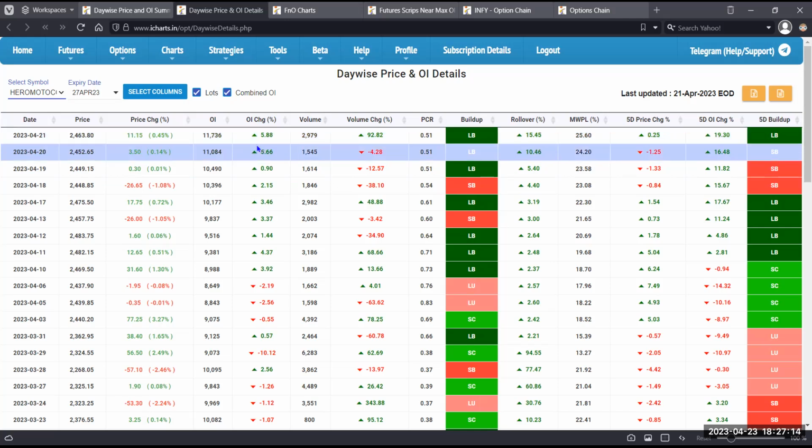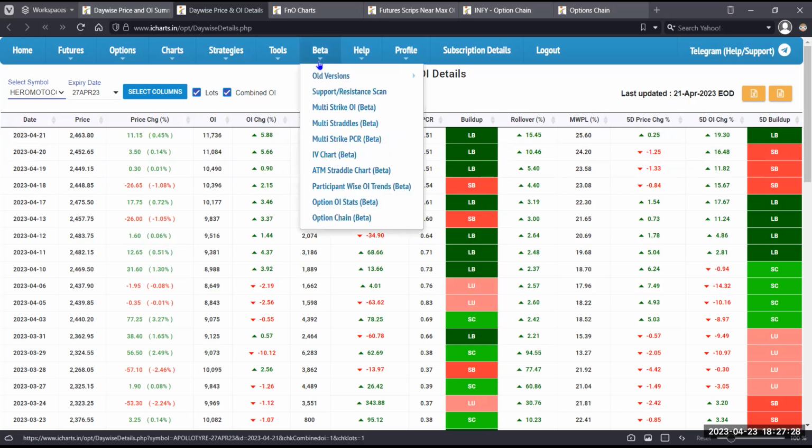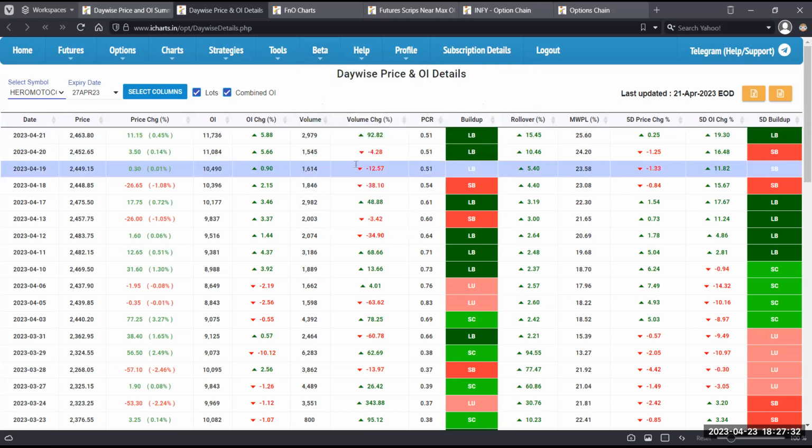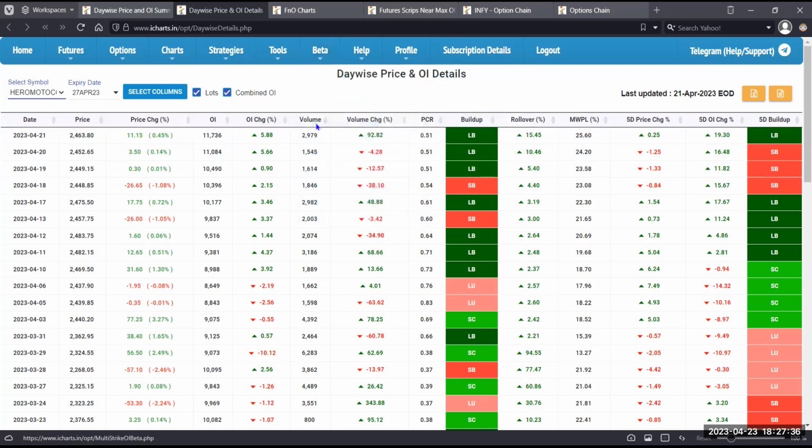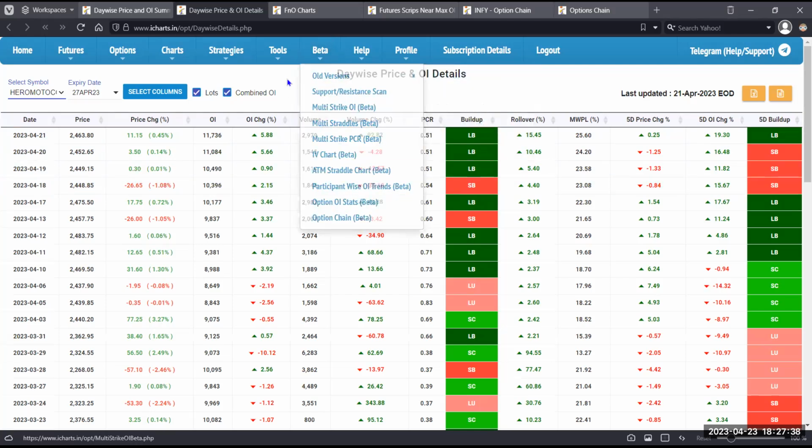One more feature that can be added: on an EOD basis, that data which came, how many calls and puts FIIs are holding. Can we get that in a tabular form? Because in beta, I see that data in a graphical form only. I've already told that to my team, so we are going to work on that. We'll be adding the tabular form also, for both options and futures, everything.